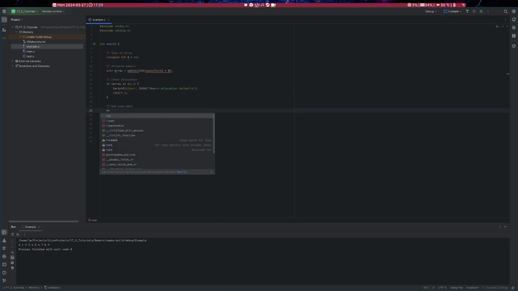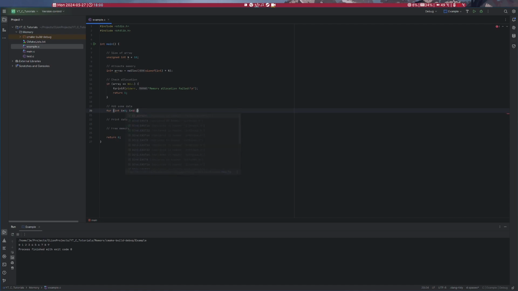Add data, for example, like iteration. Okay. Print data is the same code.